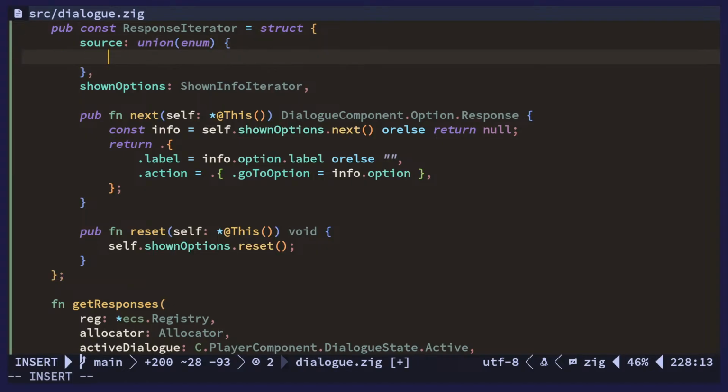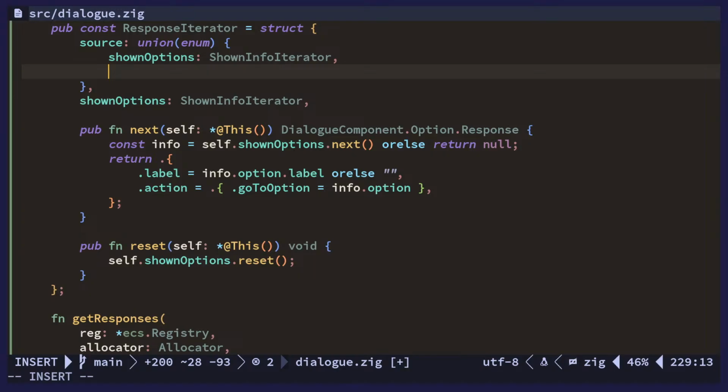And it would either be shown options or, what is it, just a list of these.